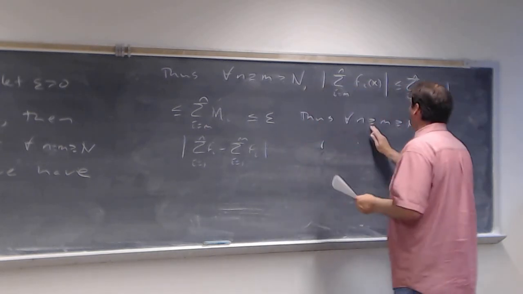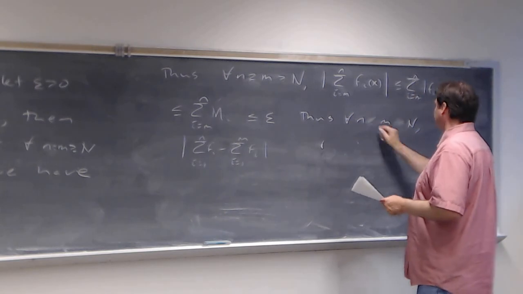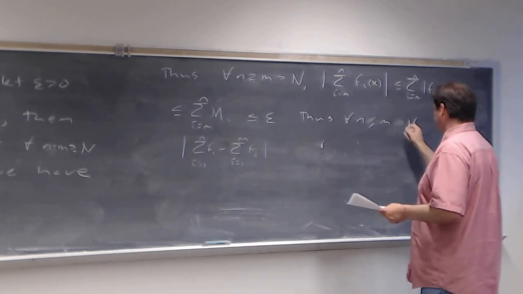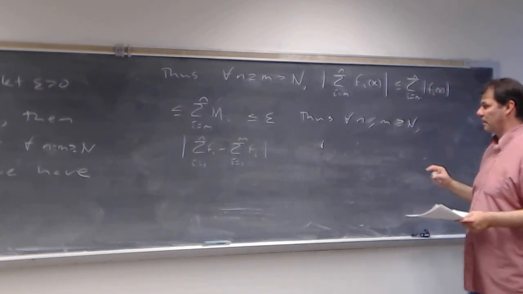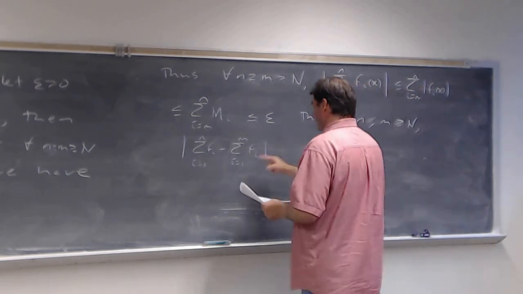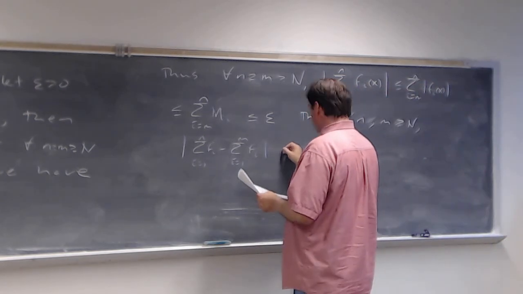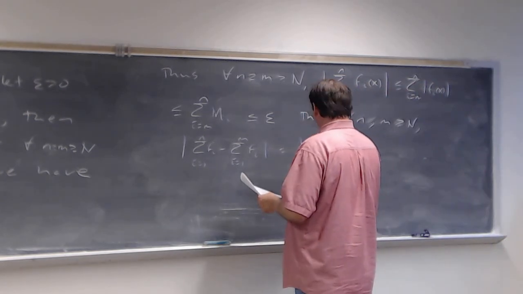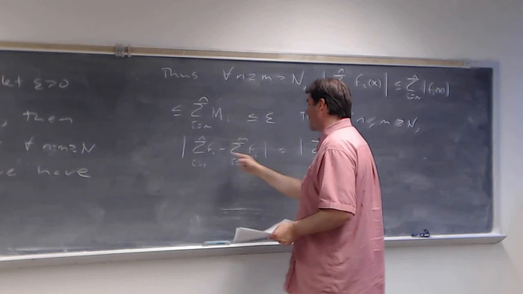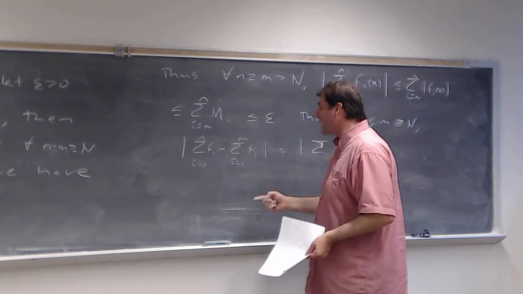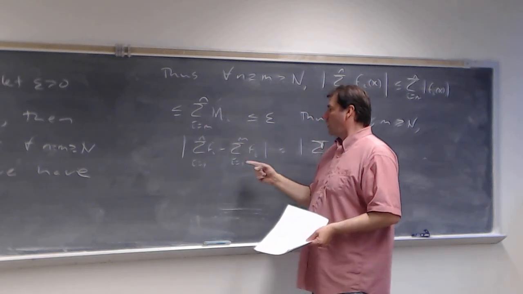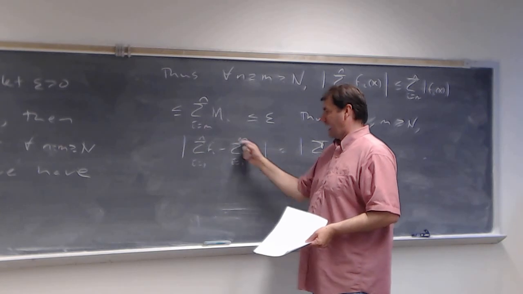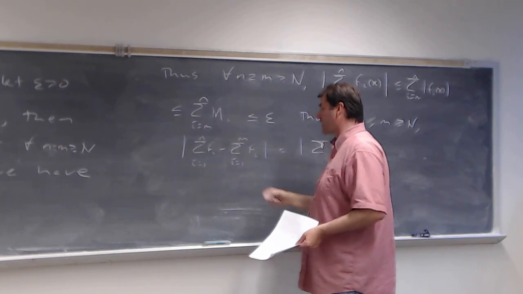And here, this time I didn't want n being bigger than m. I just say n and m. So we have two things being bigger than this big N. So that's what I'm looking at. So this difference is going to be equal to the norm of a sum. A lot of these terms are going to cancel out. What's left is from the smaller one of these, between m and n, up to the bigger one of these.